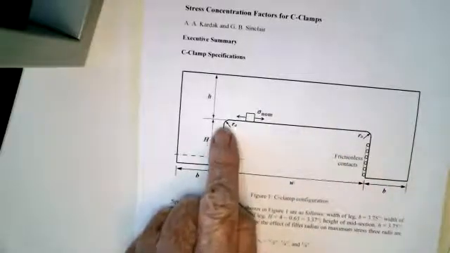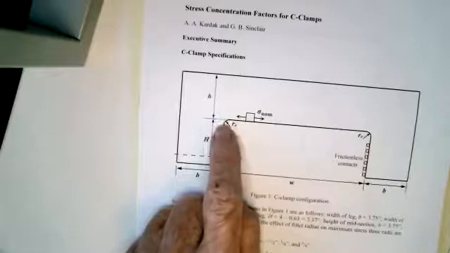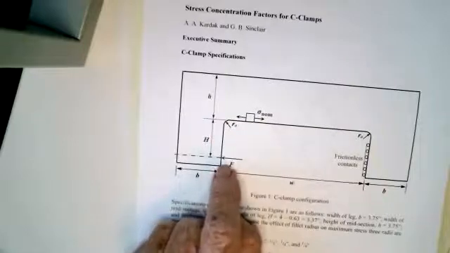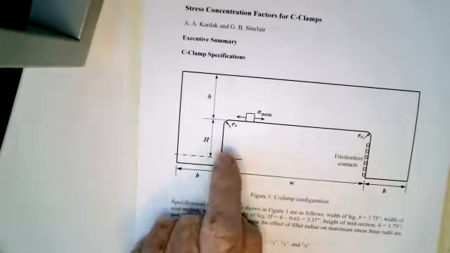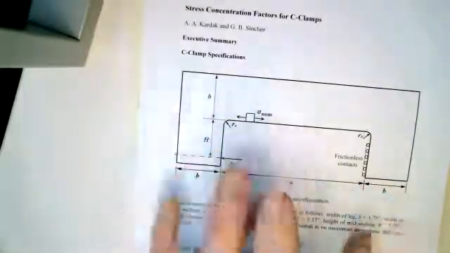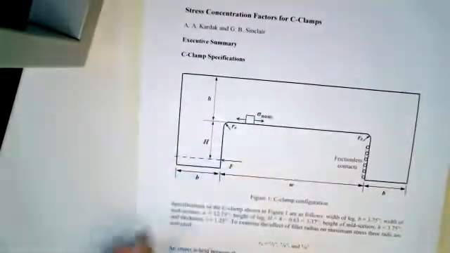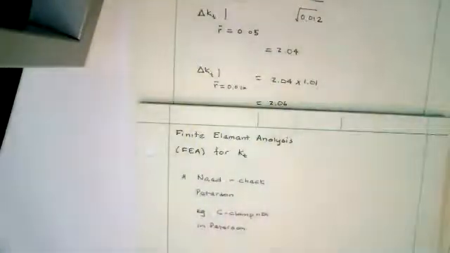And these guys want to know what's the big stress here. So when is this thing going to be okay? How big a force can I take without it yielding? When it yields, it stops clamping things. And so they want to know that. So that's why we did the C clamp. We couldn't get them an answer from Peterson.